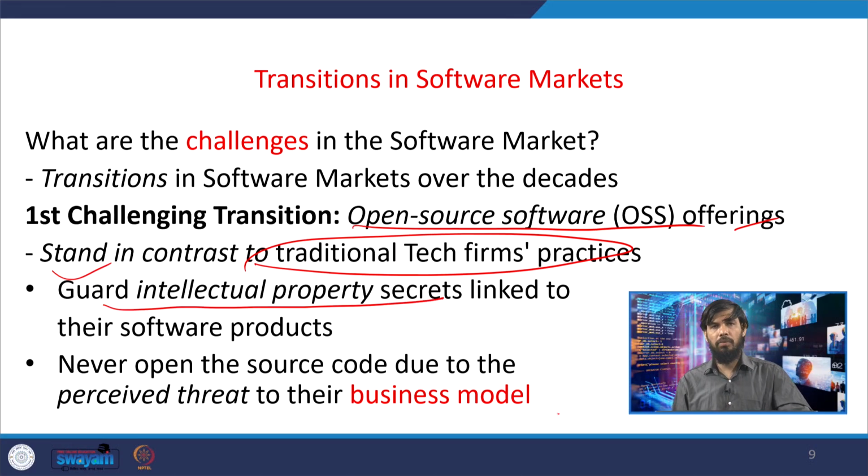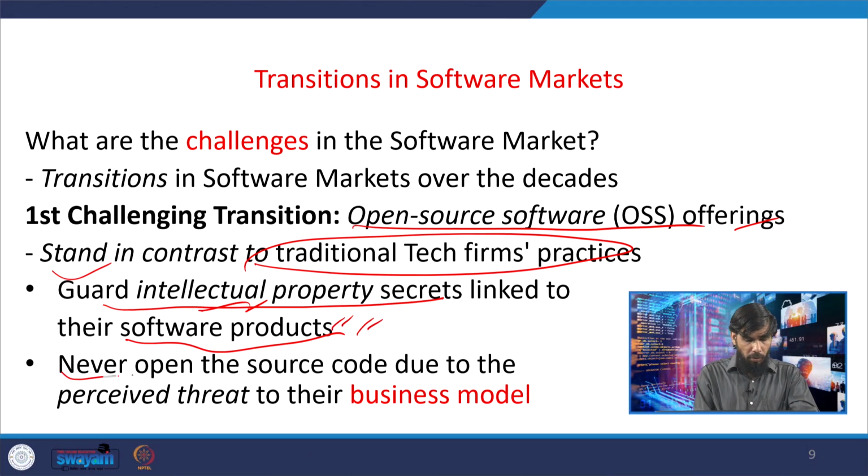There is a licensing fee for each copy of the software, and they guard their intellectual property because so much work has gone into developing a software product. While in the case of OSS the source code is given for free, there is no guarding of intellectual property in OSS, but in the case of a proprietary commercial offering, that is the case. Never open the source code.